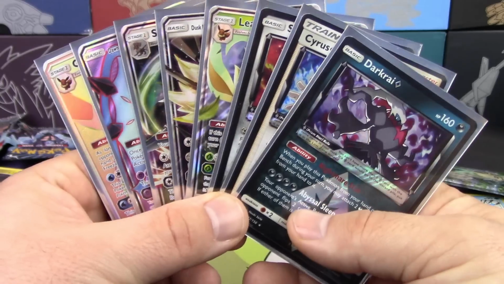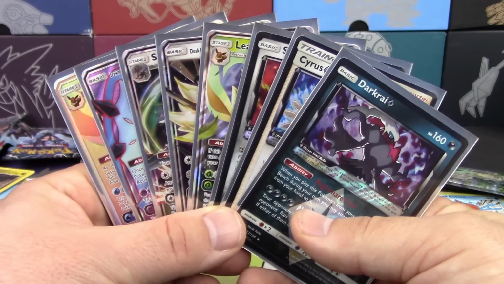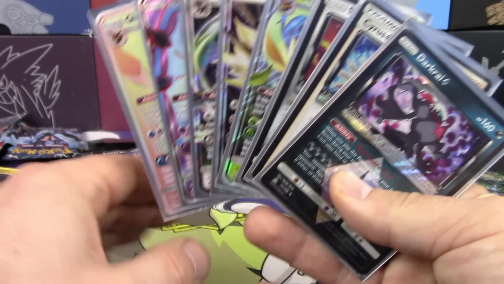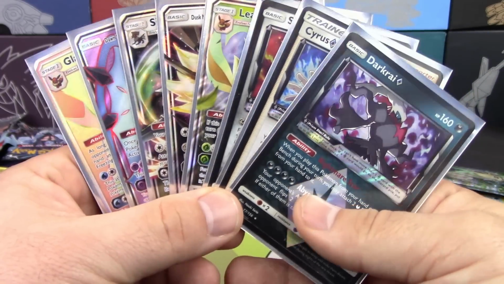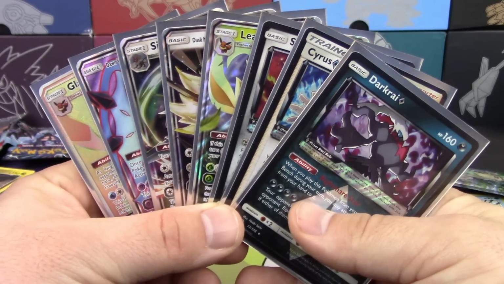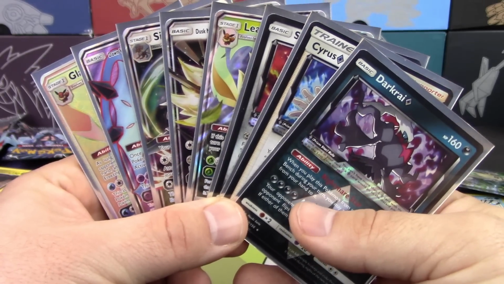It's huge. And remember, guys, there are pre-releases coming up this weekend, starting on Saturday, on the 20th of January. So the 20th and the 21st are the first 2 days of pre-releases. Check Pokemon.com on the events tab to find one that's near you. I'll include a link in the description down below so you guys can find it even easier than that.